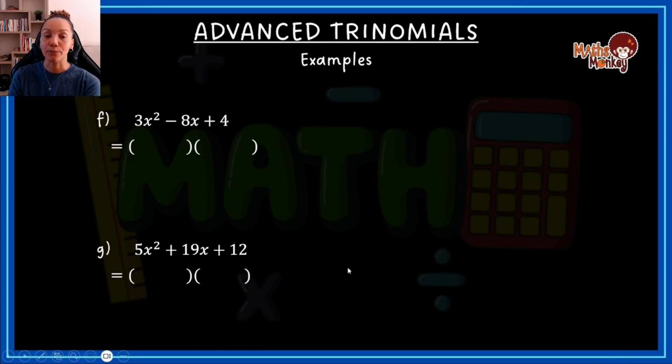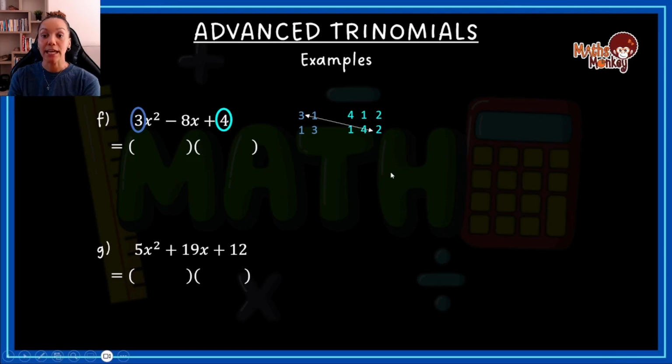Okie dokes. So I get a question. This is a trinomial. And how do I know it's a trinomial? Because the power of the variable is double the power in the middle term. And then we've got a constant at the end. So the steps go as follows. I write down the factors of 3 and I double it up. I write the factors of 4, right? And I cross-check the top numbers with the bottom and the bottom numbers with the tops in the different pairs to see if I can get negative 8.